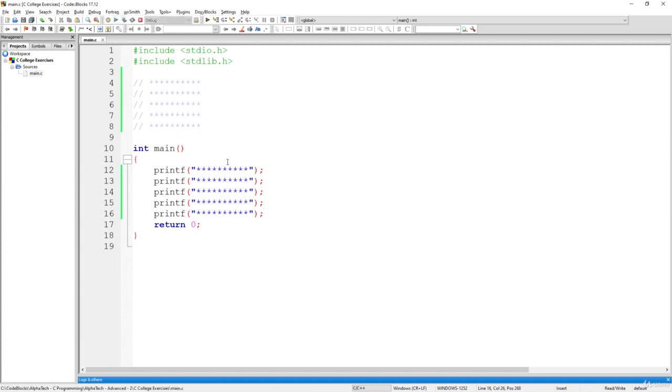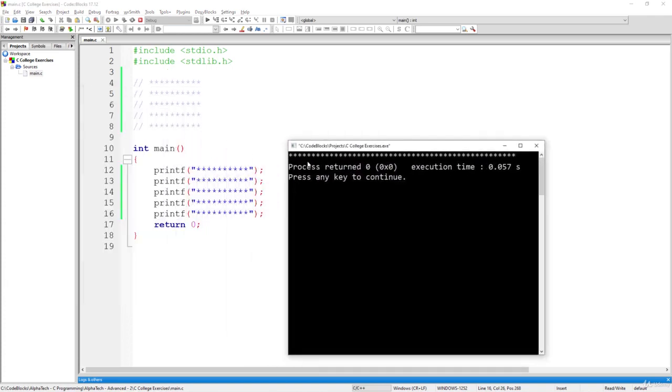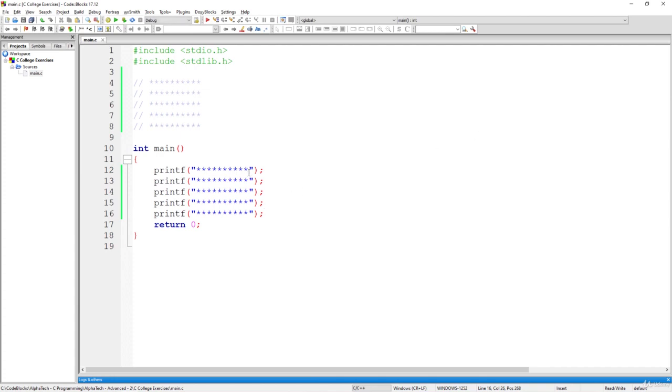So build and run, and you can see here on the screen that we cannot see the whole pattern. We can see a lot of asterisks printed to the screen right now, but it's not actually the pattern of the rectangle that we wanted to print. All of them are printed in just one line. So one of the things that you have to understand is that after every printf here, we will use a \n character that simply specifies that we are going to go one line below in the printed result. So \n, and there you go.